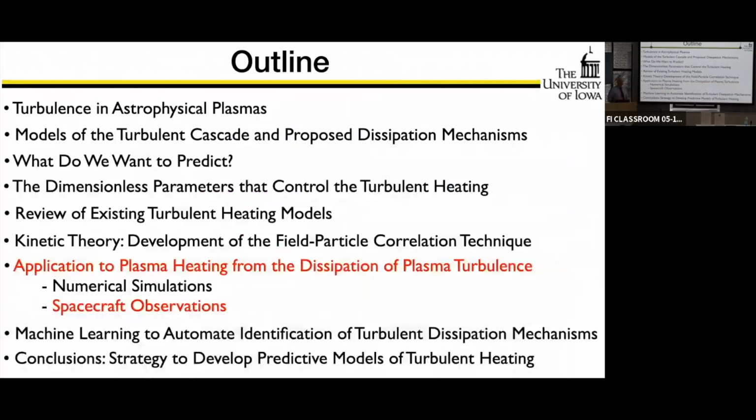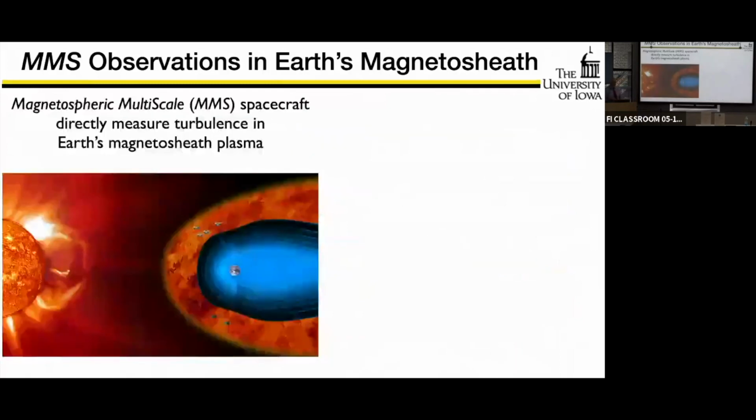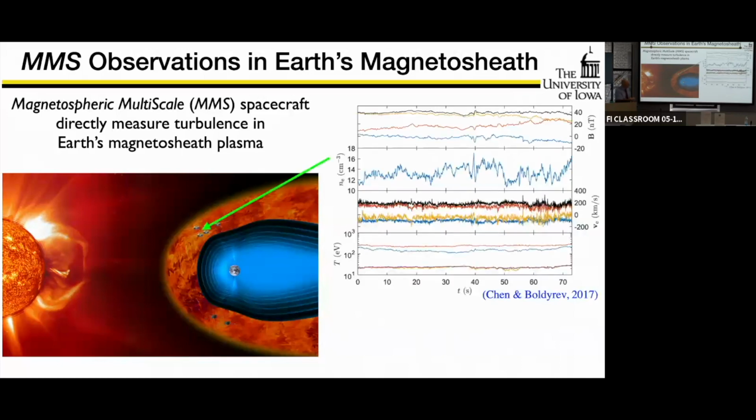But even more important than this, we can go to ground truth and look at spacecraft observations. So we have MMS observations. The Magnetospheric Multiscale mission is 4 spacecraft that are flying around and sampling near Earth space. So this is the Earth's magnetosphere. This is the bow shock out here. The solar wind is coming in. Once the solar wind plasma has passed through the bow shock, it becomes extremely hot and turbulent. And this is what's called the magnetosheath region. And so we looked at a region in space where we're in the magnetosheath.